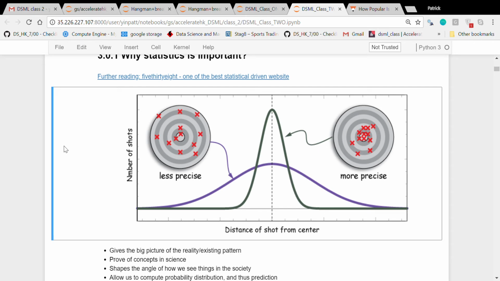This will be useful for predicting the darts, right? Let's say I'm playing against the world-class player, and this is our first 10 tries. Now that you've plotted your distributions, your task is to predict who is going to win in the end. Now that you have the distributions, you can start to do predictions. And obviously, because his distribution is way more focused, he has a higher chance to win.